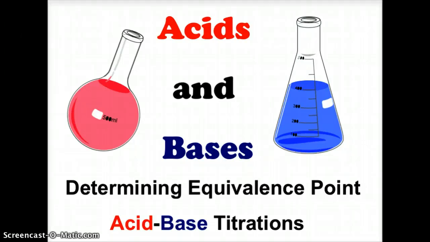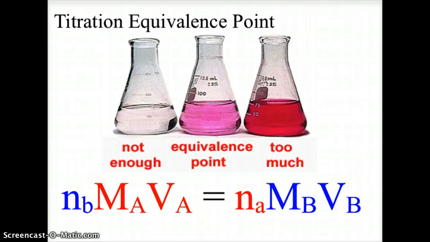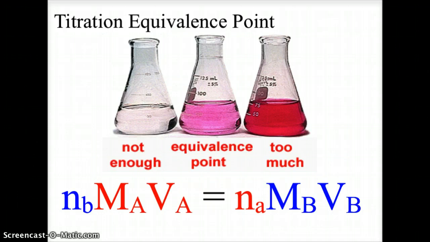Here we're going to look at acids and bases from the idea of a titration, determining the equivalence point in an acid-base titration and how we do that mathematically. When we do a titration, we are adding a base to an acid to reach a neutralization point, determined primarily by using an indicator called phenolphthalein. Phenolphthalein remains clear in an acid — shown in the Erlenmeyer flask on the left — and turns bright pink in a strong base, shown on the right. When you titrate and the solution just holds enough pink color to show the base is beginning, that is the equivalence point — neutralization between the acid and base.